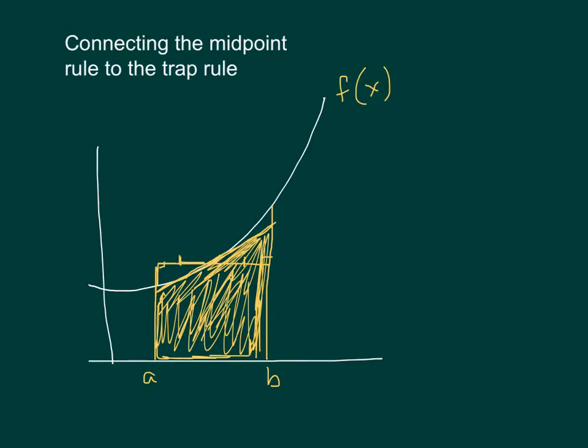So two things to notice. Number one, this trapezoid is an under approximation because our function is concave up. And the other thing to notice is that if I were actually going to do the trapezoid rule, so if I was going to create, let's say, that, right? So here's my trapezoid from the trapezoid rule. That, in fact, would be an over approximation.